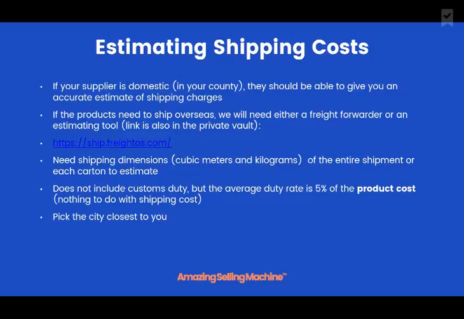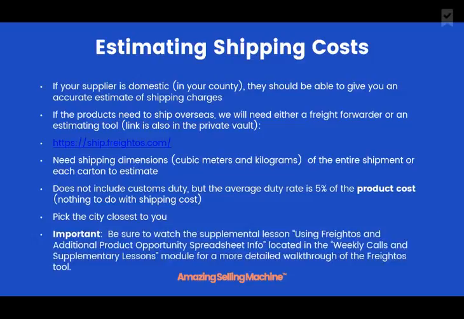The reason is because even if the products end up going to a different city, let's say they end up going just to your freight forwarder's warehouse, or they end up going to an inspection service that you hire, the costs when spread out over the entire shipment of going to a different city in the country you live in are not going to be that much different. Remember, we're just estimating and trying to get a pretty good estimate, but it doesn't have to be perfect. So for simplicity's sake, and to come up with a good estimate, just pick the city closest to you. If you don't live in the country that you'll be sending your products to, then you do want to try to find your inspection service that's going to be labeling these products and forwarding them on for you, and pick the city that they're located in and use that in your estimate.